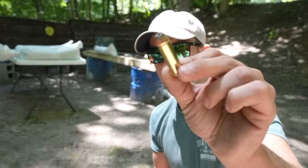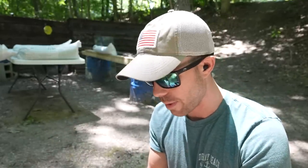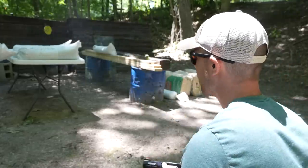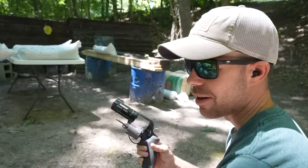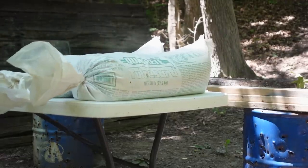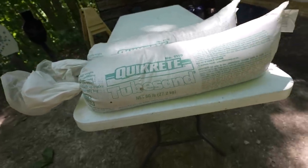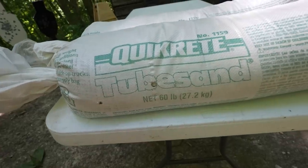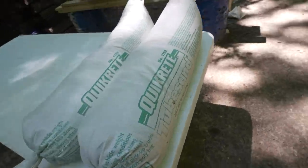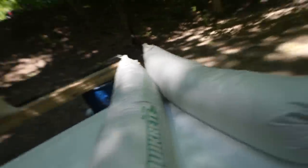Since we're comparing two different things, I'm not going to shoot every single caliber and make this video 30 minutes long. So we're going straight to a big dog — the .44 Magnum out of the Taurus Ultralight .44 Magnum revolver. Possibly the hardest kicking .44 Magnum you can get. This thing might be snappier than my 500 Magnum, it just flips so hard. You can see our .44 Magnum hole right there — quite a big difference from the 9mm. I actually might like these bags better because literally nothing is coming out when you shoot them, whereas the ones filled with actual sand do leak a little bit. Nothing even came out of that first sandbag. I'm impressed.